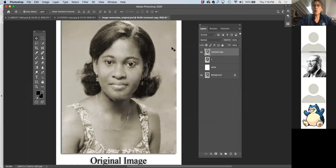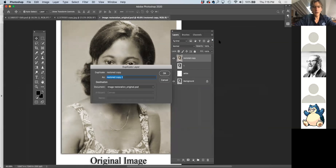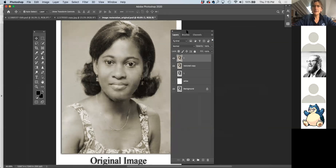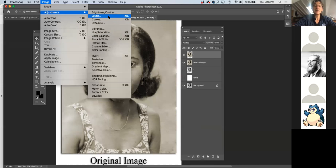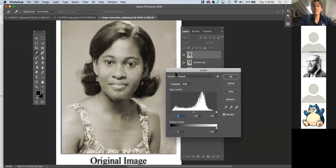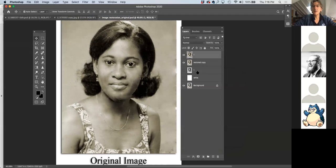Because the next thing is I can make a local adjustment. Here, let me just show you. I'm going to duplicate this layer. I always duplicate the layer, and I'm going to make an adjustment and change the difference between my highlights, my midtones, and my shadows. I'm going to make the image a little contrastier, a little crispier, bring these highlights up a little bit more and give it a little bit more tone. And here you see the before and the after, and you see a difference, right?